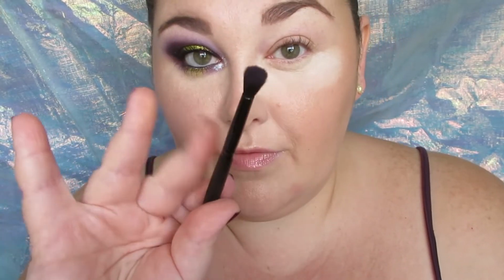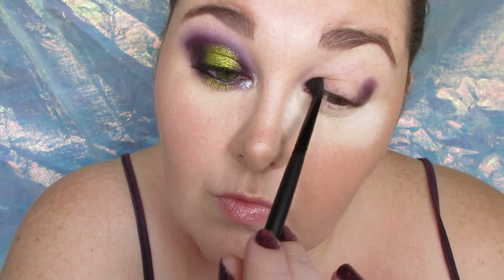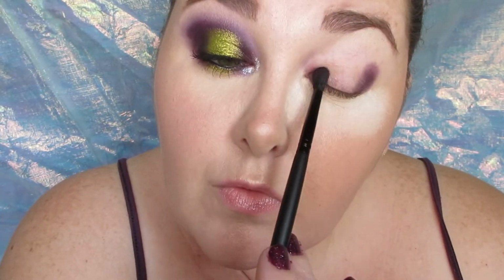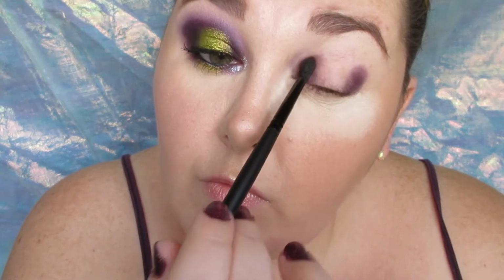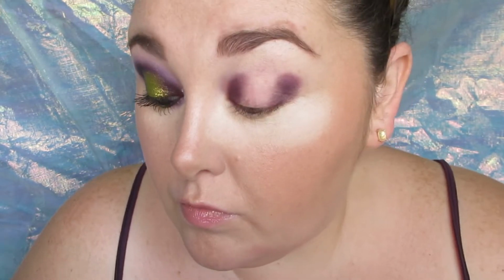To recreate this look, I chose a small crease brush and I'm holding it towards the middle for total control, or most control, and I'm placing the shadow in the outer corner and in the inner corner because we're creating a halo eye. Now you're going to see me eventually drag this shade into the crease as well as we work on our halo, and I'm going to be building up the shade quite a bit. So I'm just build up, build up, build up.